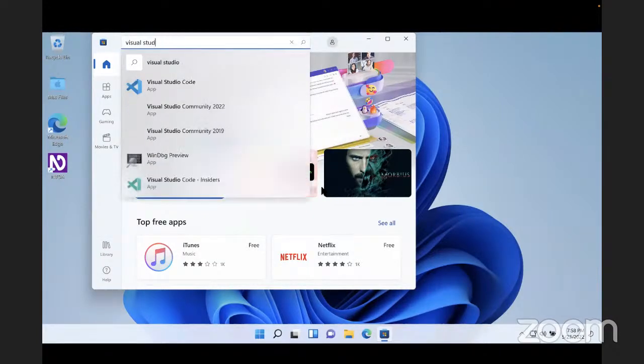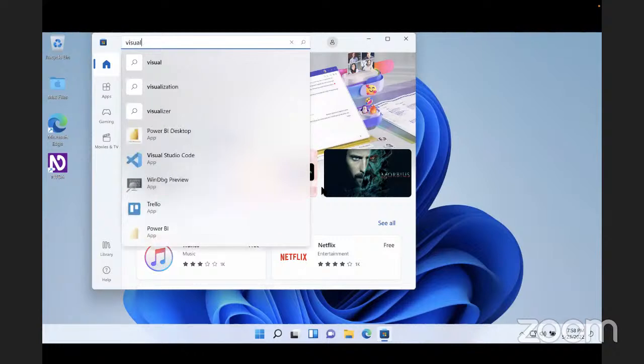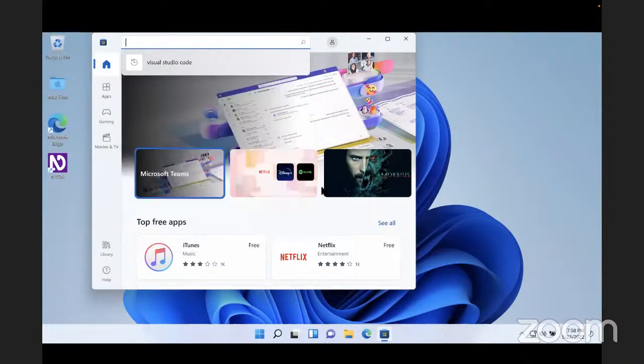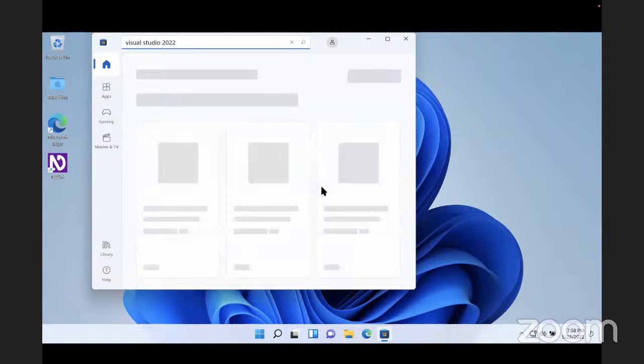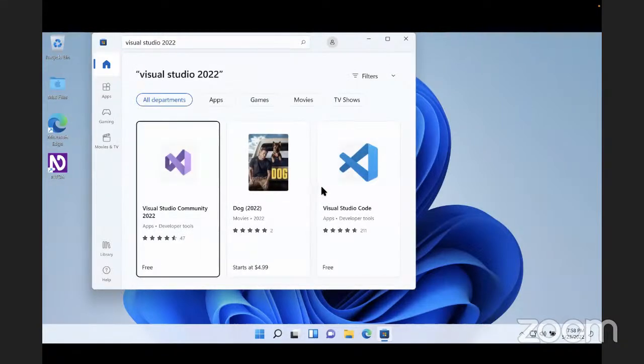One suggestion. Visual Studio 2022. Results updated. Visual Studio Community 2022 Developer Tools.